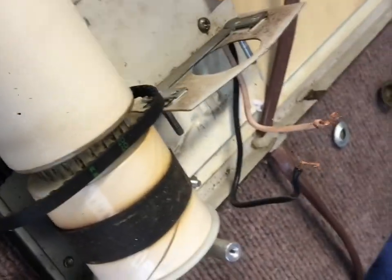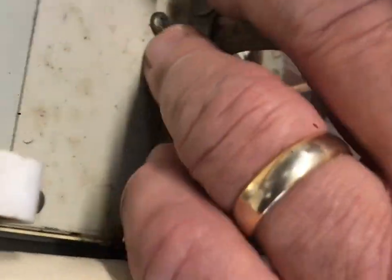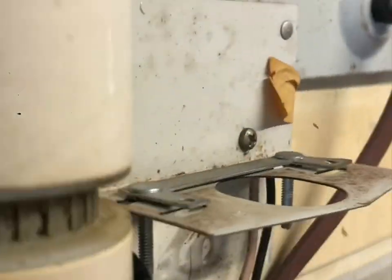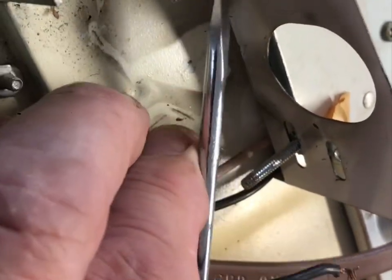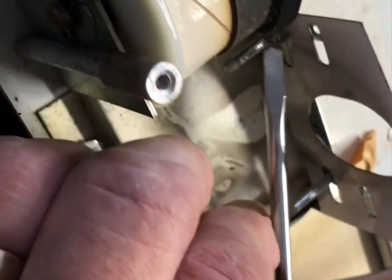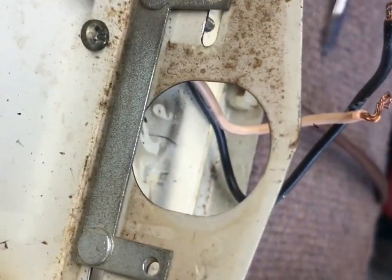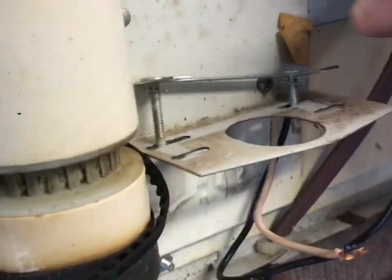I just want to show how to take this little bracket out. You can see the little eclipse clips - this one was laying down in here when we took the sign apart; that would have been the one that went on this side, so that one's already gone. This one is still in place, so you just get in there with a screwdriver and pop that off. You won't reuse these - you don't want them caught up in the roller. Then you can take this bracket right out of there - a total eclipse.